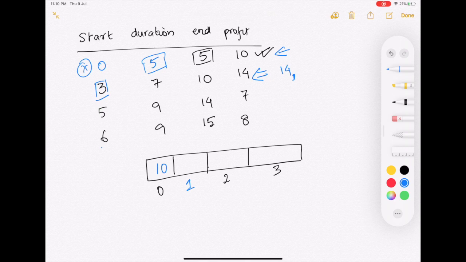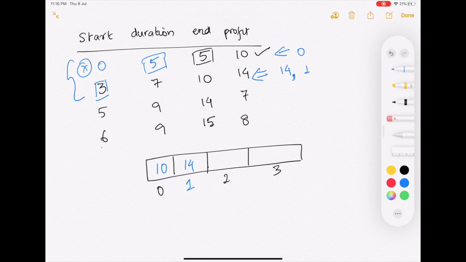Either 14, or at this point of time, either you can choose this index number 1, or you can choose this index number 0. But because the maximum of 10 and 14 is 14, we say that in the configuration of the first two elements of the array, we are going to run the second plane and not the first plane, because the second plane is going to fetch us a profit of 14.